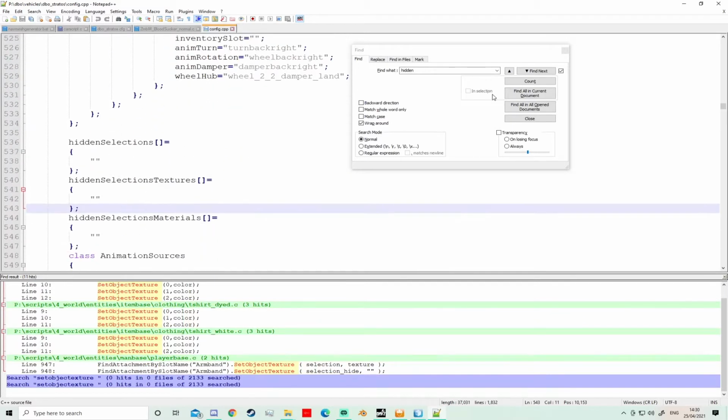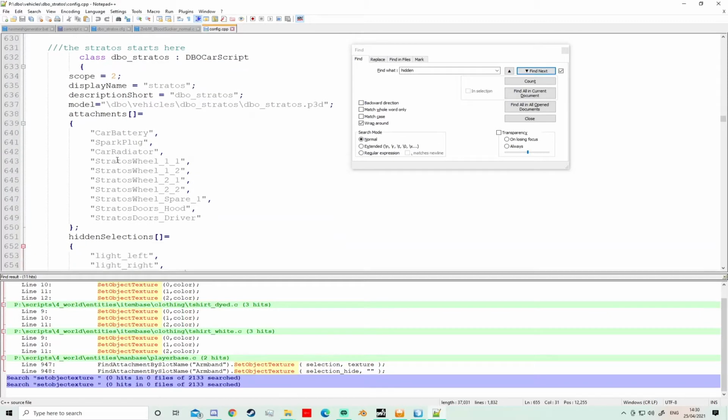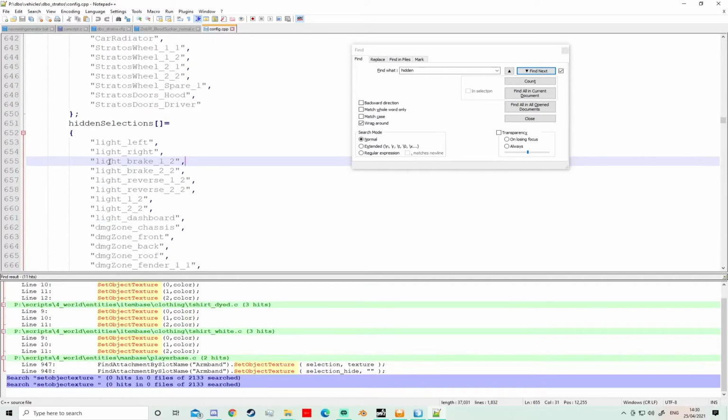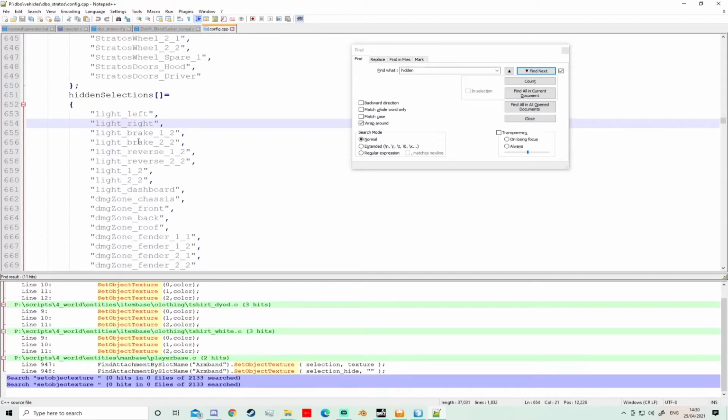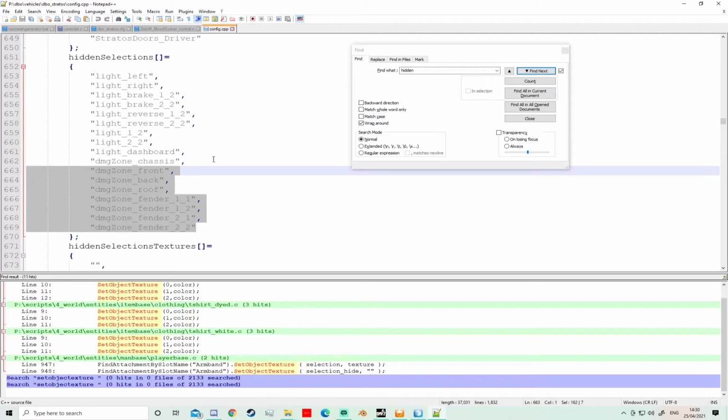It's all ready for us here. So we have put them in, but we've put them in differently from our inheritance. And I can see already the original hatchbacks used light left and light right. We'll be changing that. We'll be getting rid of some of those for now as well.